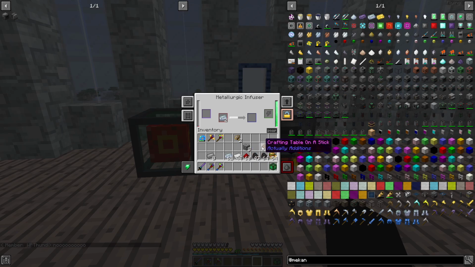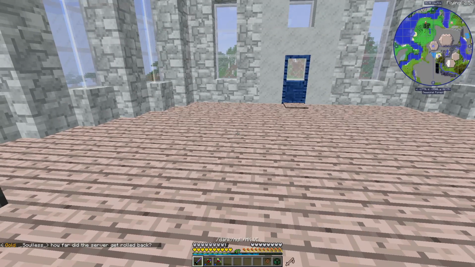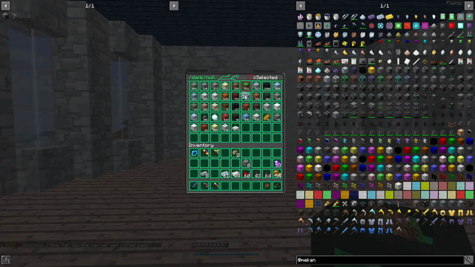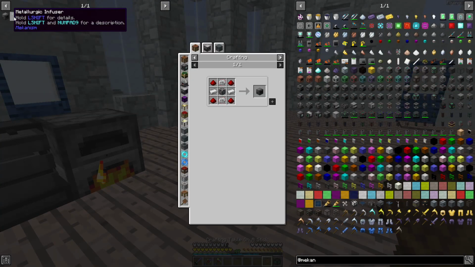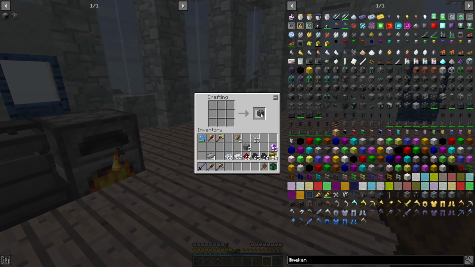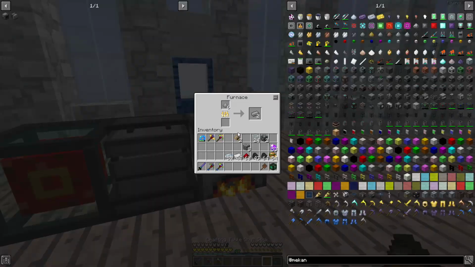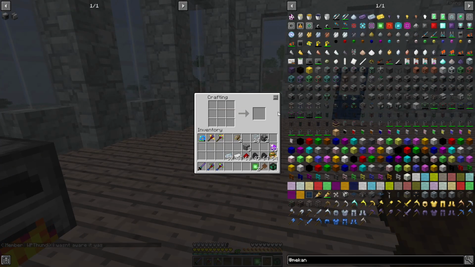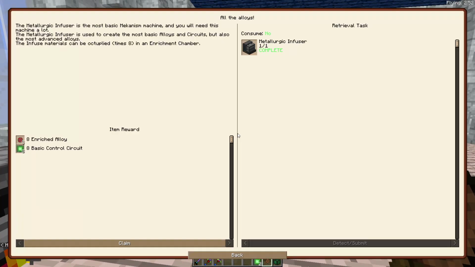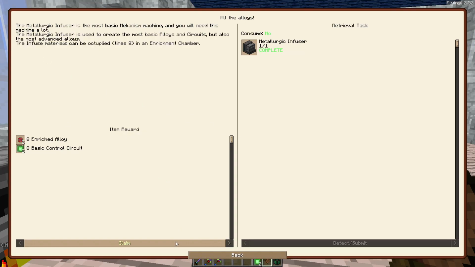And I've got this one. What else do we need? Oh, we need a steel casing. So we need some glass. Let's see, maybe a quest, who knows? I'm gonna make, oh, I can only make this, I don't have more. Okay, now we have the basic processors. Let's see if it's a quest. Oh, it's not. Okay, it's not a quest.